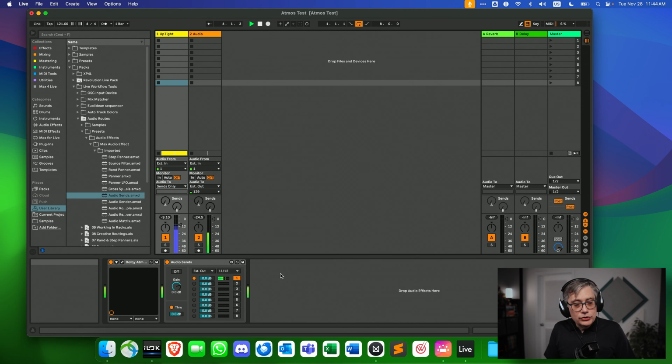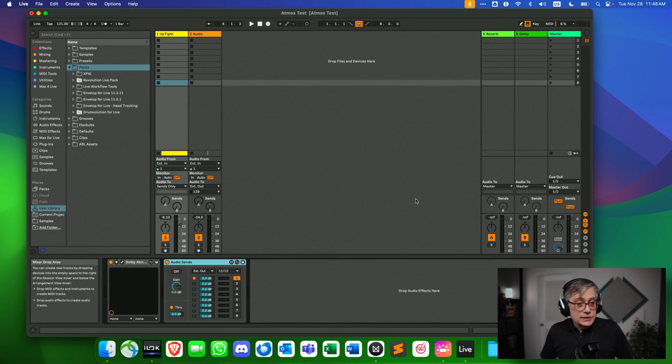But I still have the audio signal on that particular track, and I can now convert it into multi-channel audio in order to add a reverb. The way we're going to do that is with the help of Envelop for Live, which is an Ambisonics toolkit that works in Max for Live. It can be downloaded for free. Once again, links in the description below. We're going to use that to convert the signal that is on the track first into Ambisonics. Then we're going to add an Ambisonics reverb, and then we're going to convert it back into multi-channel audio and send that multi-channel into the Dolby Atmos renderer.